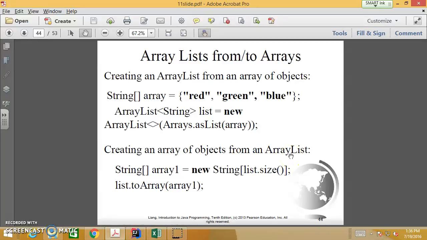You can also get it; I just say this is an array, and I have a list. I just call .toArray and pass array1. Right, or new String[list.size()]. That's when you define the size of the array that you want to create.